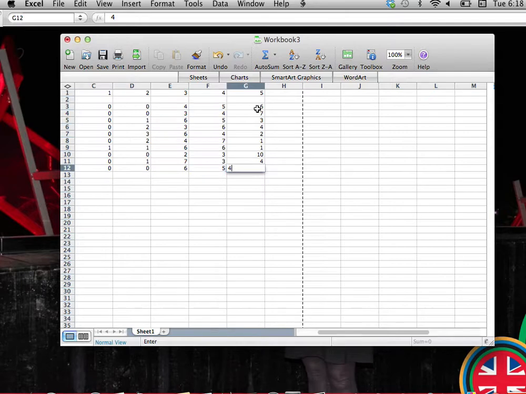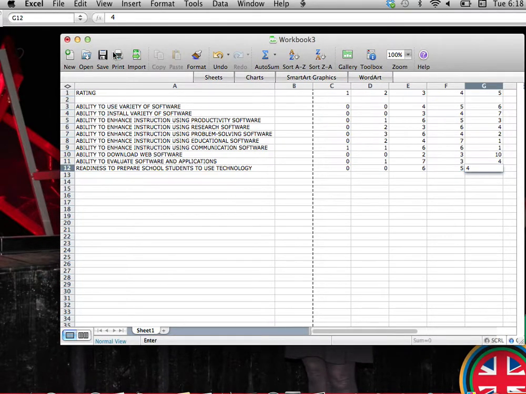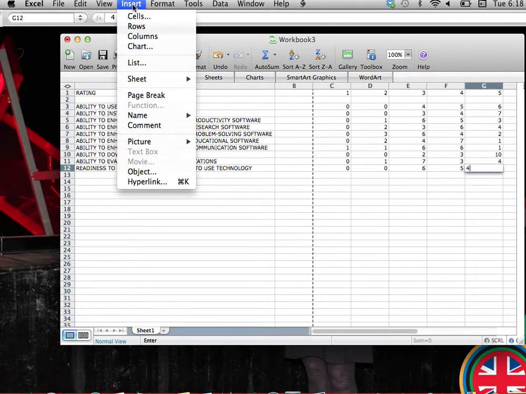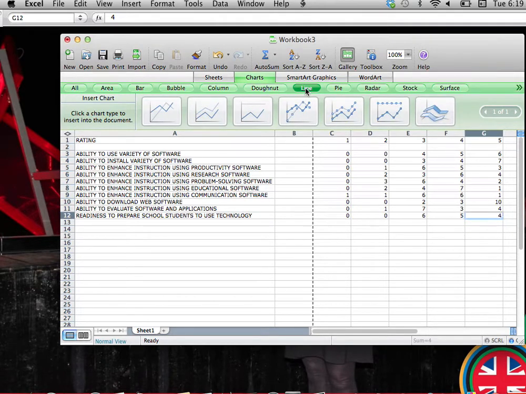We need now to turn our information here in Workbook to an actual chart. To do so, we're going to take the cursor here. Let's make this a little bit bigger. And we're going up to Insert. Clicking on Insert, find Chart. Click on Chart. You'll see here we have many options to graph our spreadsheet. I want to use this one, Line. I want to click on the first sample because that's the one I used in the example previously.